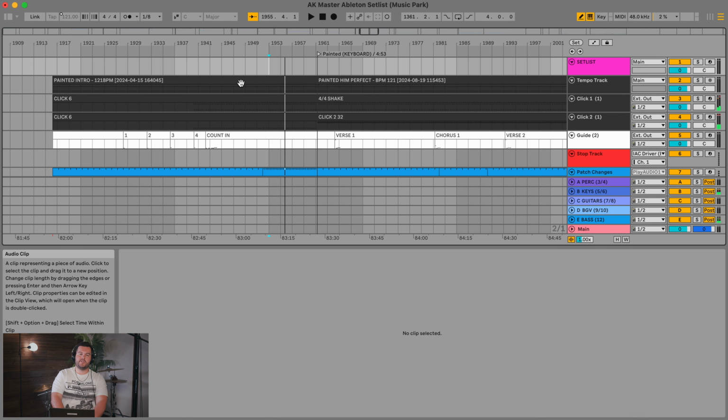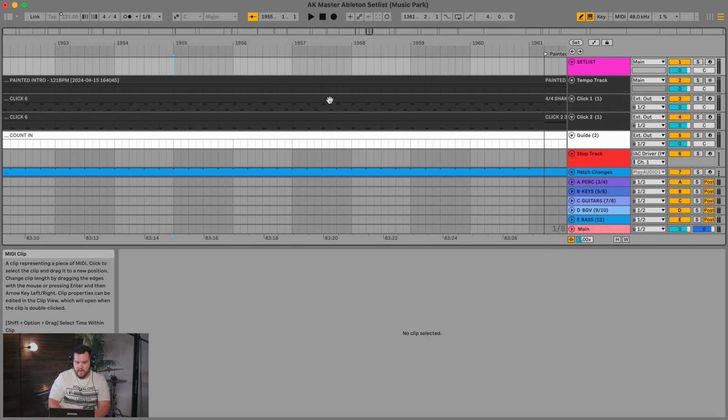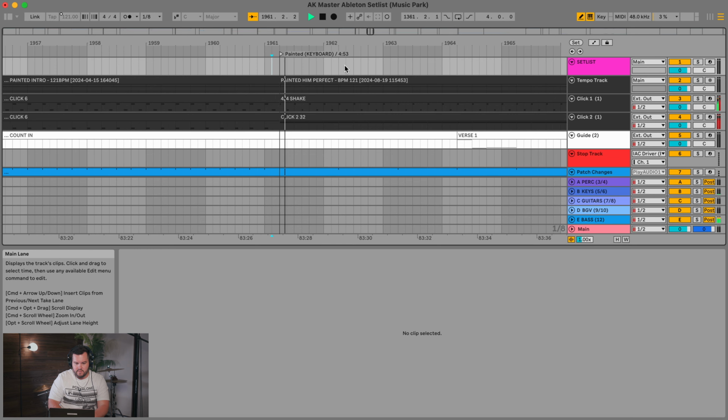But the other day, she just came to me and she's like, I don't want to do an encore. This is usually our encore song. I was like, okay. So all I did was I moved this marker, which is usually right over here, and I brought it back to right here where I could just start the song.